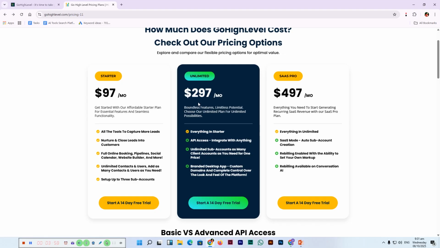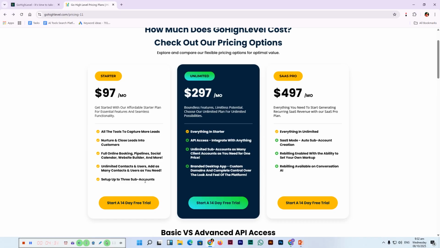And then you can see the second plan, $297 per month. This is boundless features, limitless potential, and you can choose the Unlimited plan for unlimited possibilities. Everything in Starter is here. Additionally, you get API access to integrate with anything.